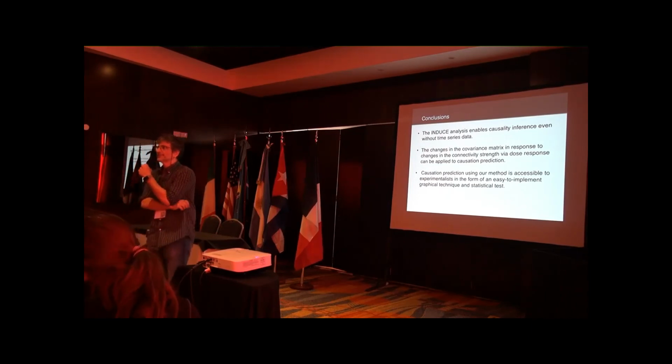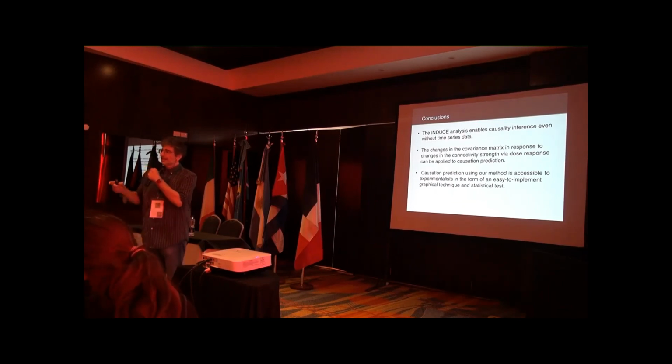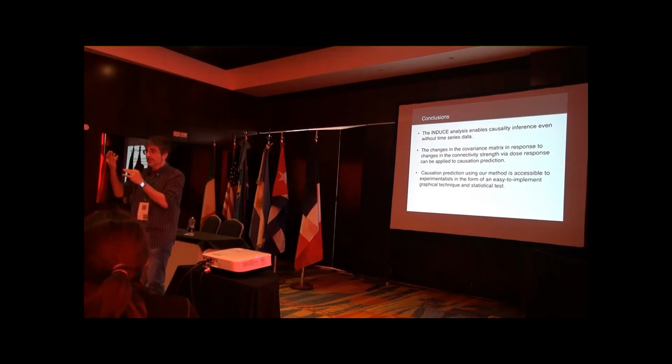Yes? Is that the same reasoning why you're not modeling negative feedback loops? Because you're looking at the fluctuations in noise and not the real... The negative feedback loops would make the network also stabilize in some way, and so, even if it is a long one, the noise from A will go to B, from B to C to A, and eventually the noises have to stabilize in a way, and the adjacency matrix will contain that feedback loop structure.